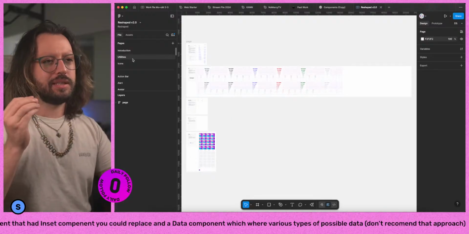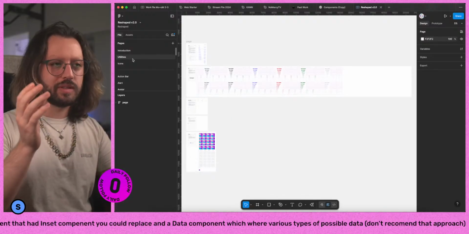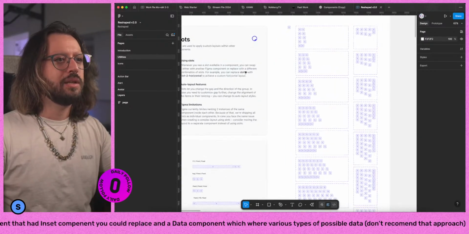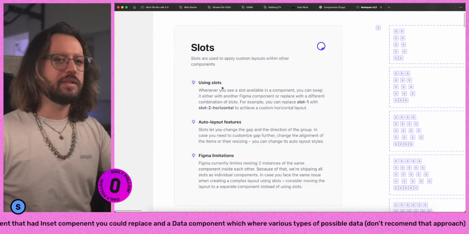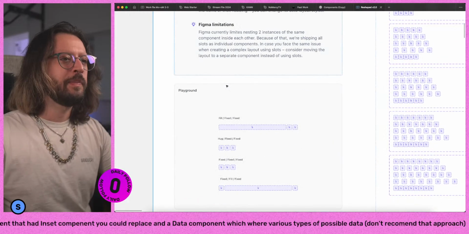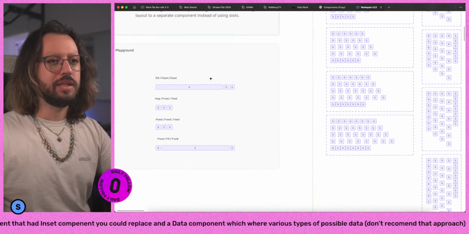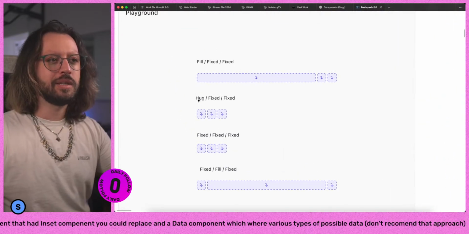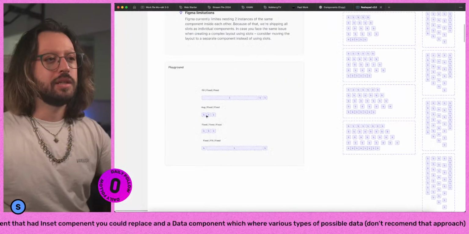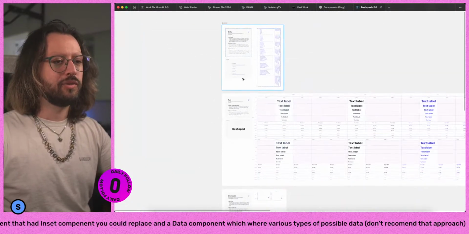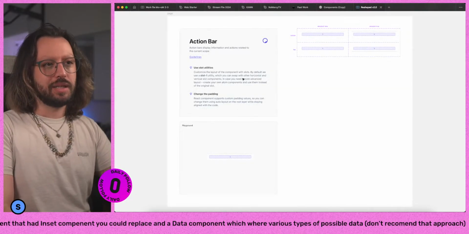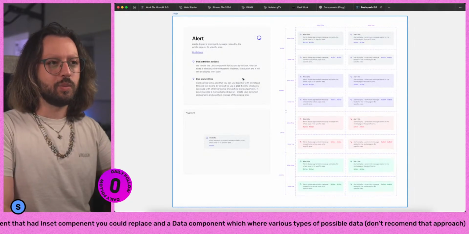Reshape is a library that is really good and really useful because it is made in React and in Figma at the same time. So we do like what they have, but most of the thing that they are doing is slots. And I have a video on YouTube related to slots specifically. Basically, how it works is you have containers and components, which is the slot component that can be replaced by anything. So you create your entity for your slots, and then you use said slotted based entity and you replace its content when you need it.